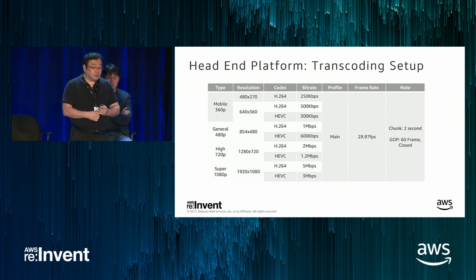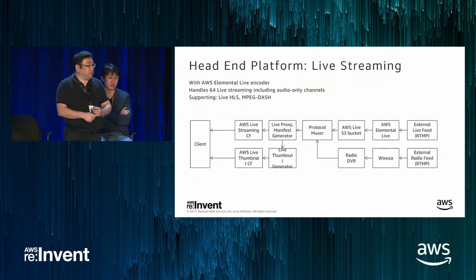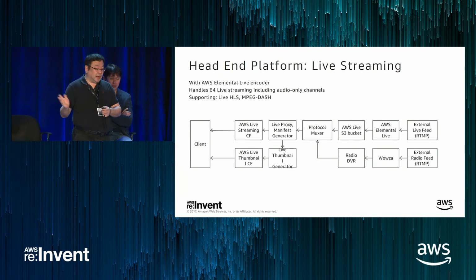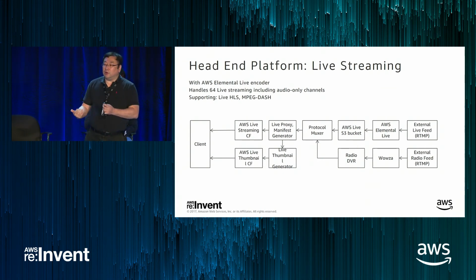We have a 2-second chunk, and we have a 60 frame closed GOP. So this is our live streaming. Unusual for an OTT, we are supporting the live system. And let me tell you the situation from live to the web. There's an external live feed of RTMP, fed from our alliance, the content providers, including KBS, MBC, and SBS, which is our parent company.